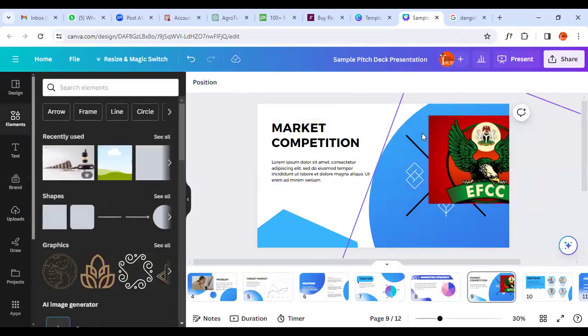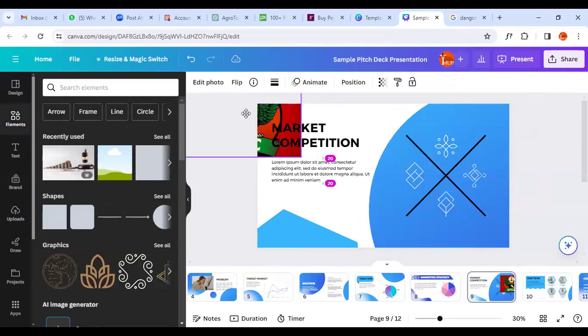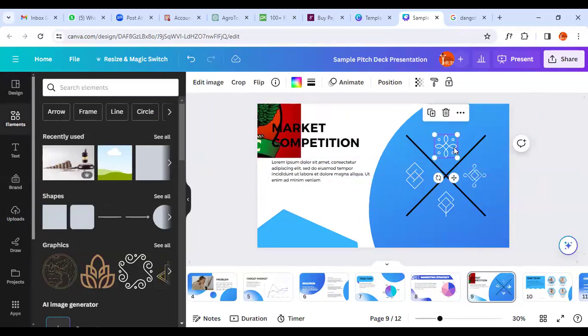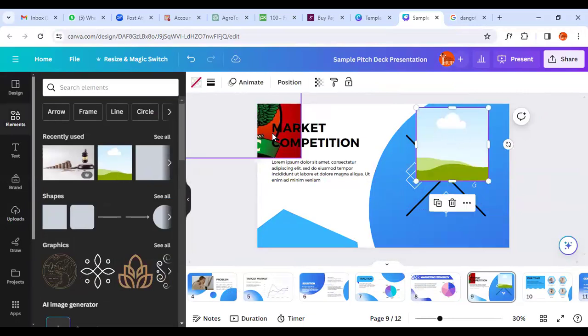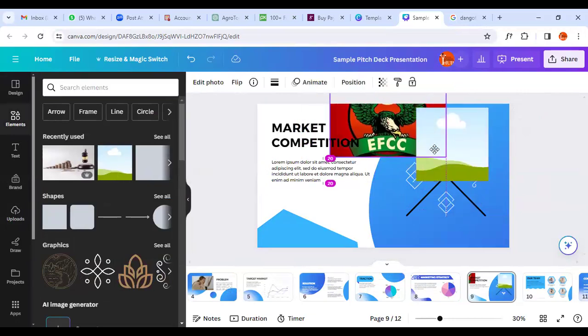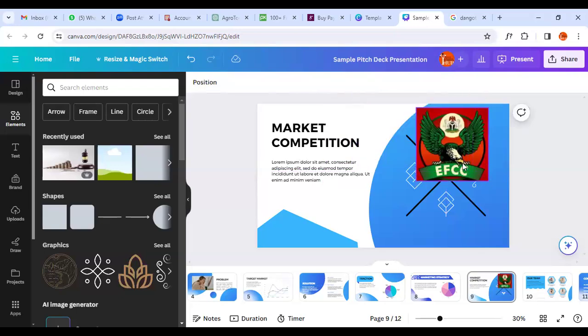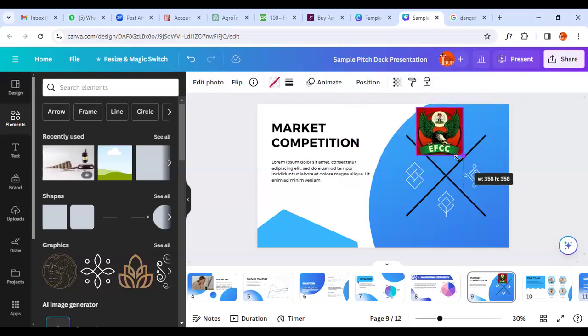So let's assume there are options I can use. I can either put a frame here. Now I delete this for instance and put a frame. You understand? So the image I brought in, I can fix it into the frame. You understand? So I can size it up to actually align with this space.